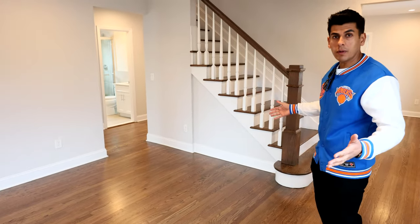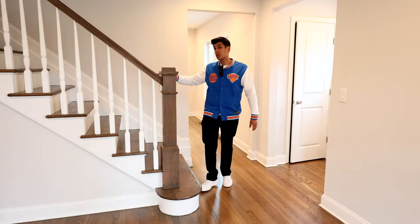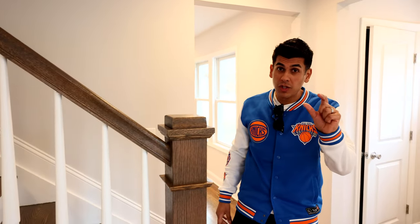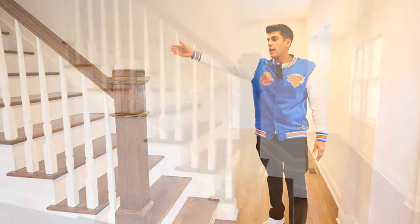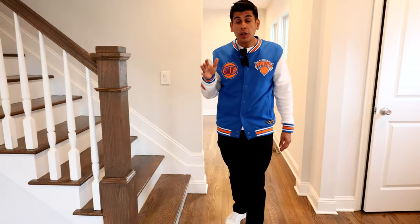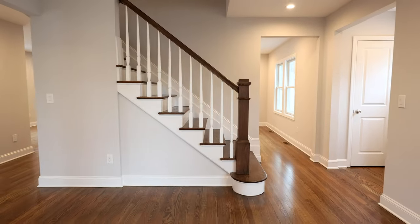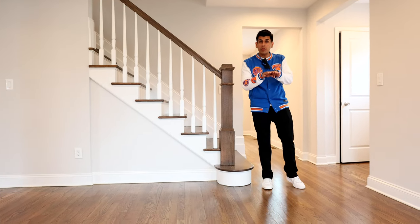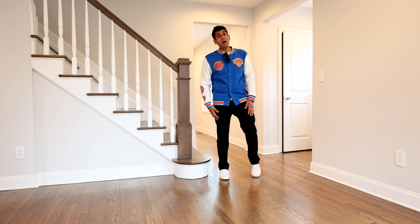We're standing in our formal living room. Believe it or not, these railings were replaced, but these are the original steps. These guys were throwing plaster down the steps — wire mesh and basically concrete — and just take a look at how they came out absolutely beautiful. These floors are 80 years old, and we had to match up old with new. In the kitchen we did new floors, in that back playroom we did new floors, but these floors are 80 years old and we matched them up as best we could. They came out absolutely stunning.